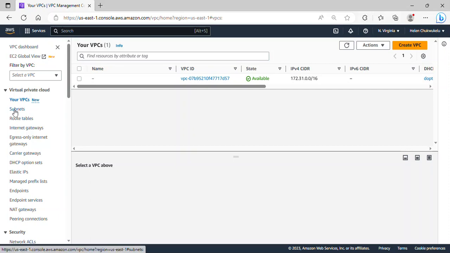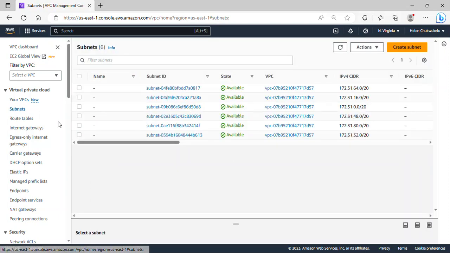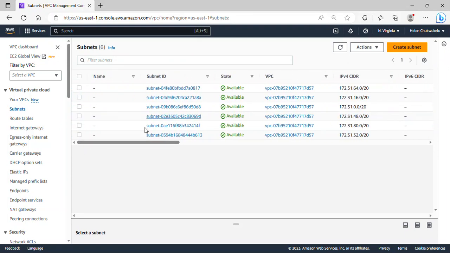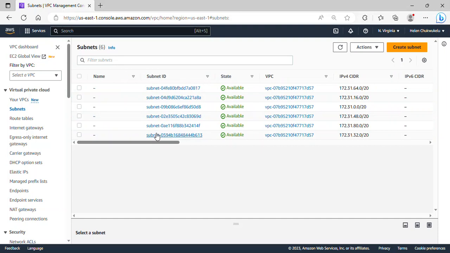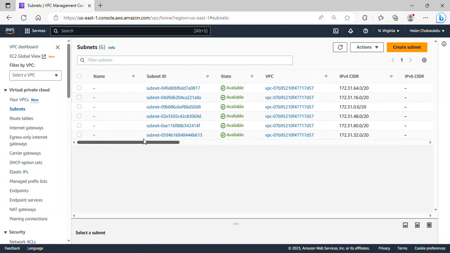If I go over to Subnets, I have default subnets. This region has six availability zones, and that is why we have six subnets here. Depending on the region you're using, it will have default subnets depending on the number of availability zones.